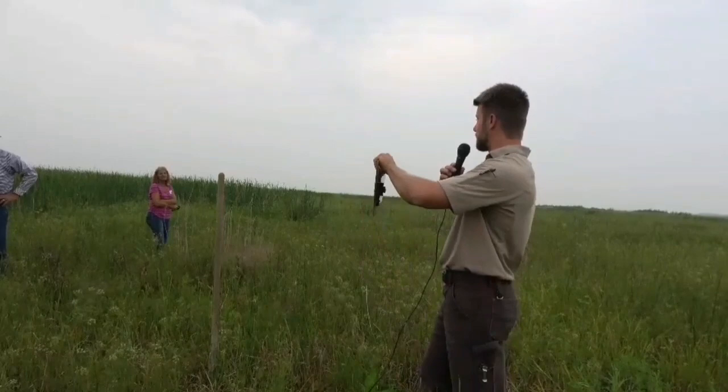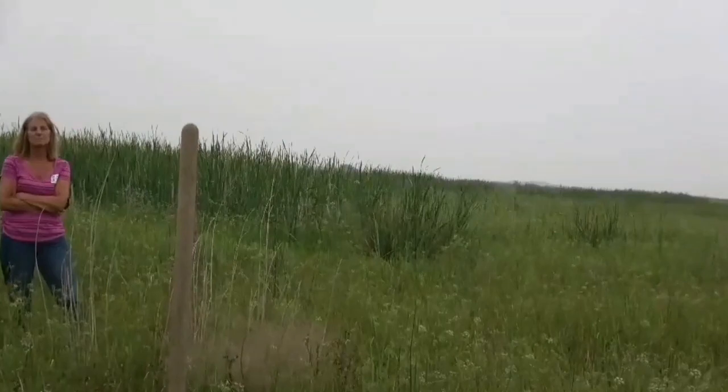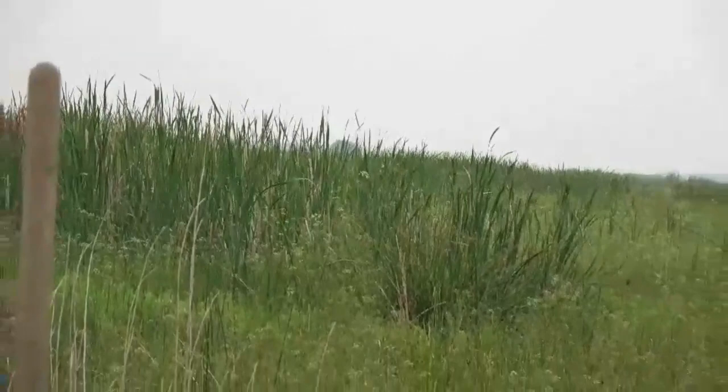And so, as you can see, there's a lot less cattail than there used to be out here. There definitely is still some pockets, but some of those areas are areas that were actually missed when it was sprayed. And then towards the north end of the pool where we're standing now, there is some deeper depressions. And so some of those areas still hold some water. And so it's been wet enough to still sustain some cattail growth in some of those areas. So that's what we're seeing.